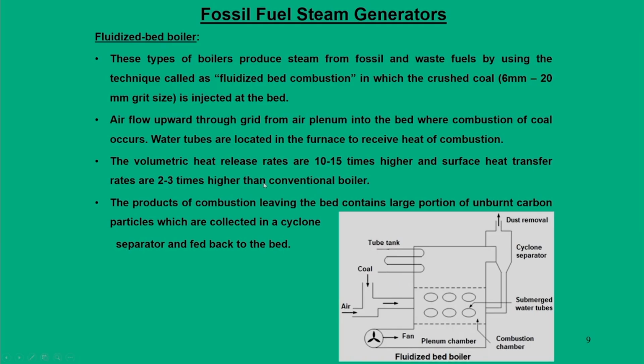Instead of using the coal directly, the concept of the fluidized bed boiler comes into the picture. The fluidized bed boiler is shown schematically here. Instead of directly using the coal, you make the fuel into powder form and use it that way. From the plenum chamber you introduce the coal in a pulverized form into the combustion chamber, and in this combustion chamber there are submerged water tubes, and they get heat from this. So, on one side we get coal and air mixture coming in, and this gets heated, and subsequently the water goes out, and the exhaust product, whatever is left out, which is called flue gas, enters through the cyclone separator.